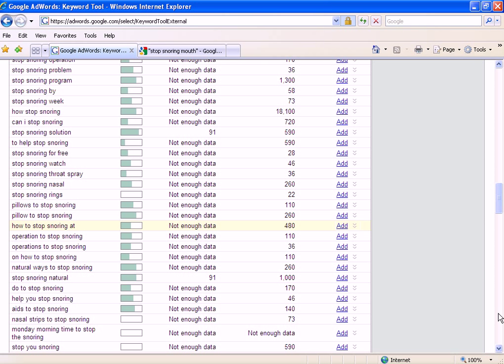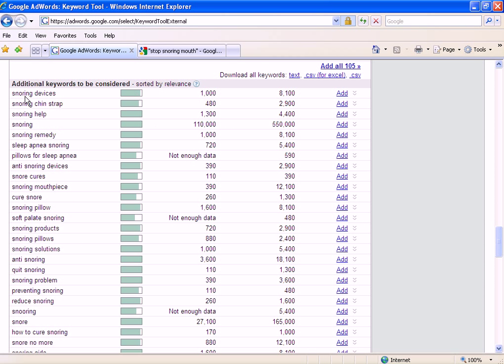So I want to show you one more thing here before we finish this video. At the bottom here, Google comes up with some suggestions for you. These are other keywords that you may be interested in using. These are keywords that are similar to the one you've typed in. So what I would do is start picking some of these: snoring remedy, snoring mouthpiece, snoring products. I would take these, feed them into Google right at the top, and go through and pick keywords out of there. What I'm looking for is somewhere between 10 and 20 keywords really, and these are going to form the basis of my articles, my blog categories, my website page names, my titles of my articles.